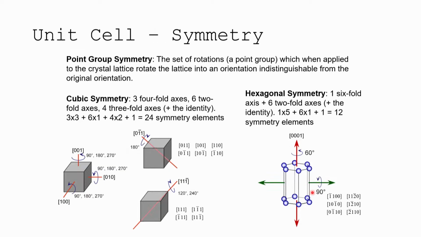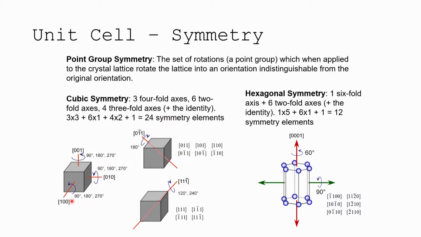All right, so unit cell symmetry. Usually when I teach this, I have cubes and I'm rotating cubes around and playing with my hands a lot, but I'm just going to point on the screen here for this one. When we talk about a point group, we're talking about a set of rotations which, when you apply them, it looks exactly the same as it was. All of the rotations that I can do to an object and make it physically indistinguishable from before, that's what the point group is. For cubics, there are 24 symmetry elements in the point group.